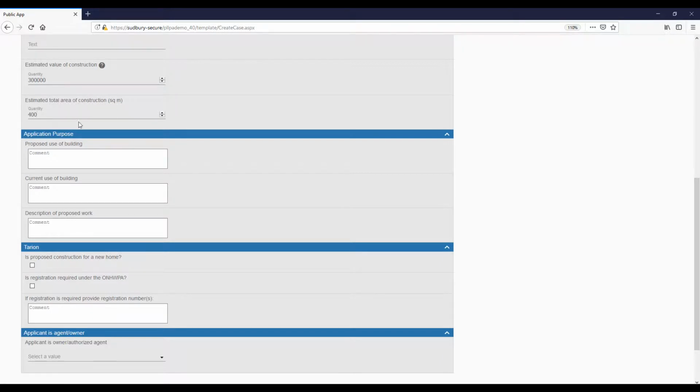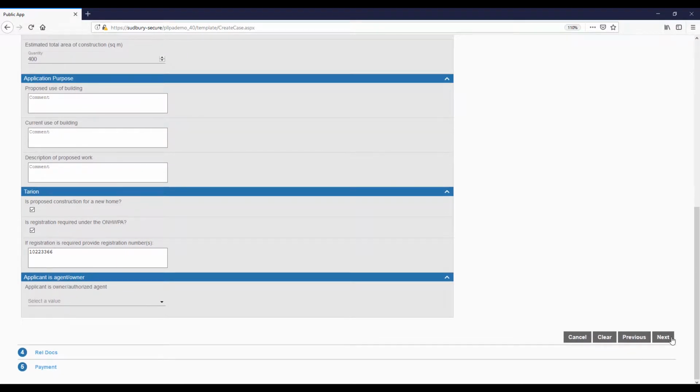So we have information regarding the application purpose, as well as Tarion. So all this information here that we input on this page can be pulled into our monthly Tarion reports. So I'll just go ahead and check these off, and I can enter a registration number. And I'll come down to the bottom here and click Next.